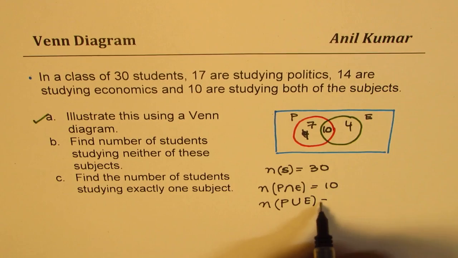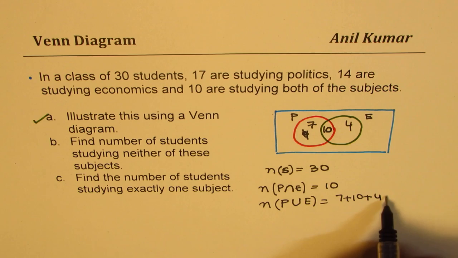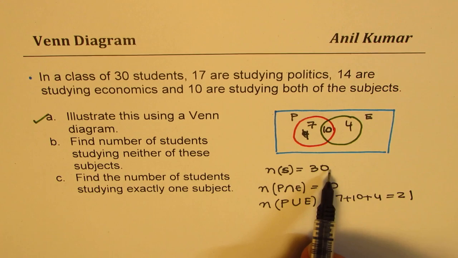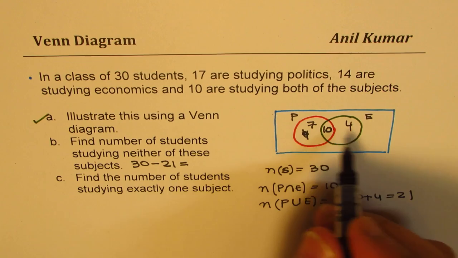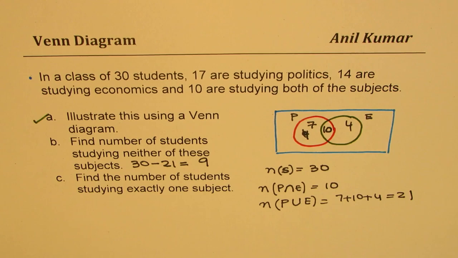So 11 and 10, 21, right? So this is all the subjects. But we have in all 30 students. The question here is find number of students studying neither. So that would be 30 minus 21. So that gives you the answer for students who are not studying any of these subjects, which is 9, correct? So for B, we have 9 students. That is outside. The total was 30 for us. So if you add them, now you get 30.